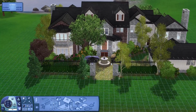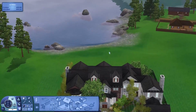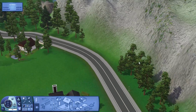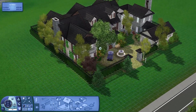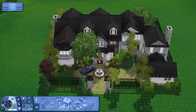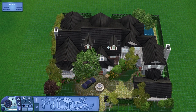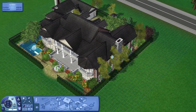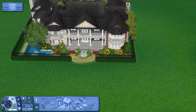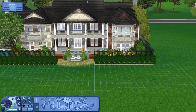I really like the landscaping actually, and it's meant to be kind of a colonial style. The part that bothers me, and this is going to become annoying quickly, is this mountain over here. You can see there's a lovely mountain there, which in the camera is going to make the camera go flying up constantly, so that's going to be a little irritating. But as I was saying, the part that bothers me is that this side is really long, it has a giant flat wall, which is really unattractive. So I'm going to try to work on that, and also the back area. I'm going to change this up a bit. Also, this roof I just noticed is not centered, so that's pretty tragic.